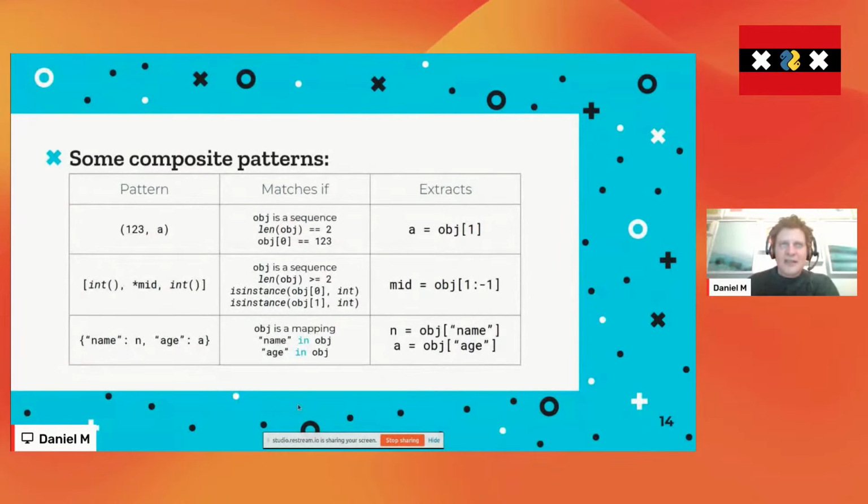So what you have in these top two examples looks quite similar to the list unpacking that we did, and actually it's an extension of the list unpacking syntax. And the list unpacking is actually not necessarily restricted to lists, but any kind of sequence.